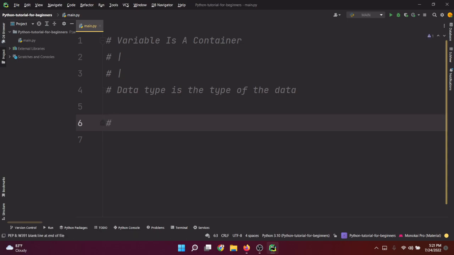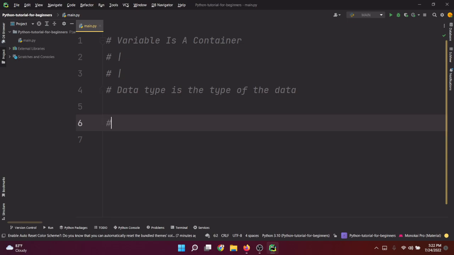Alright, so suppose you have a variable which will contain a particular data. Now this data can be a particular value. So this particular value must have a data type. It needs to have a type for the data inside a variable.